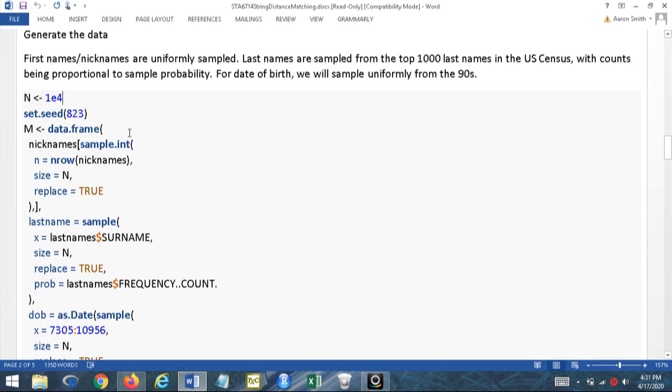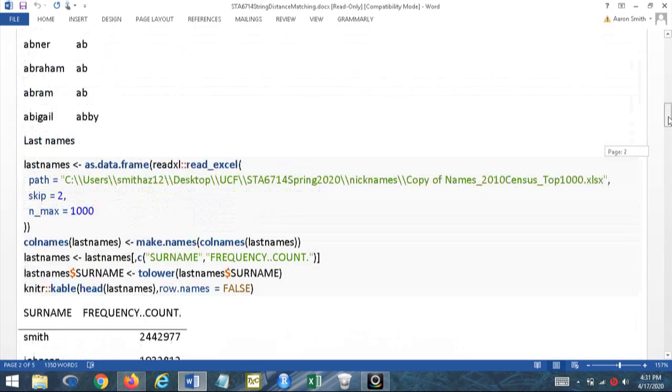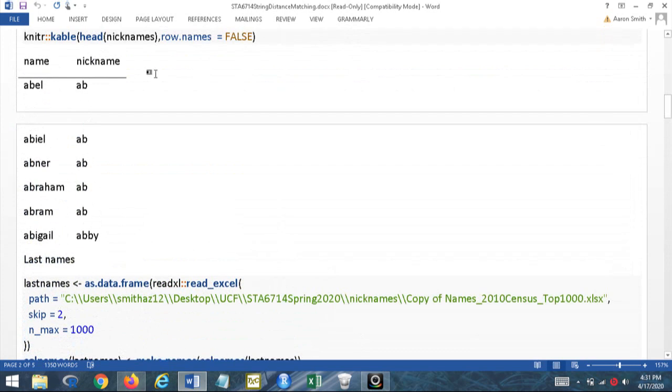All right, so what I'm going to do is use pseudo random sampling. Names and nicknames are going to be uniformly sampled. So I'm going to come up to this data set and uniformly pick a row. I'm uniformly picking on their proper first name, not on their nickname. You'll notice that AB is going to come up more frequently.